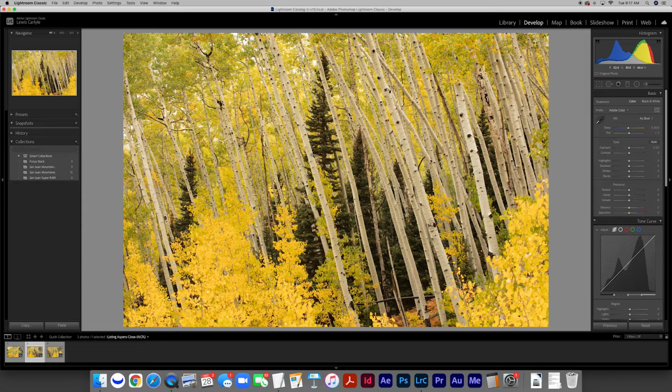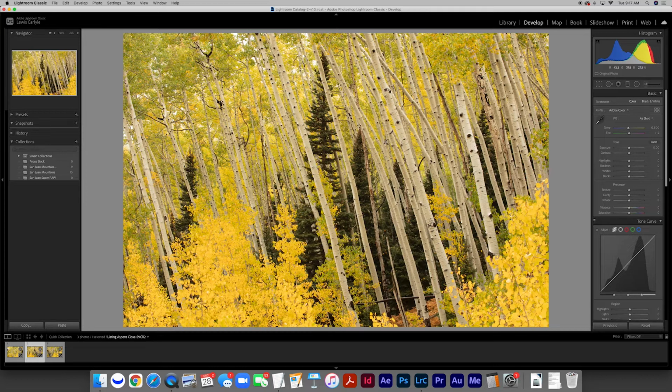But what I am seeing here, and this just comes from experience, is that there actually is a great deal of yellow appearing in all of these aspen trunks. Now we may be looking at this image kind of out of context right now and say, okay, that's fine and good, but the aspen trunks kind of look white to me. Well, honestly, they're not as white as they need to be. And the reason is because there's all of this yellow foliage all around, and these white trunks are actually being bombarded with reflected yellow light from all of these yellow leaves.